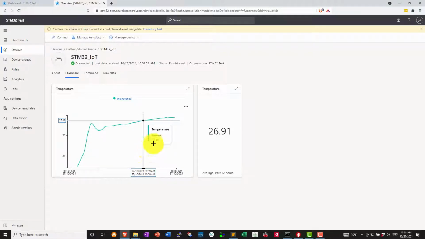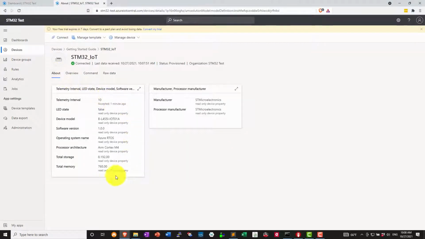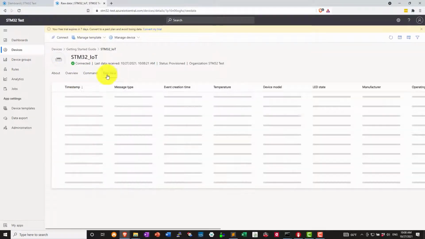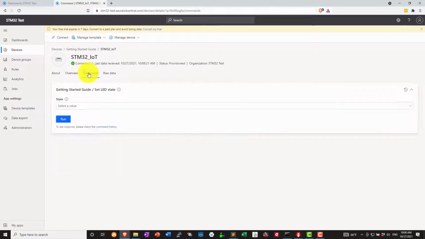but who knows. But in any event, you can see here, we can come in here, we can learn about the device, get data, see the raw data. If we wanted to, under command, we could even send information down to actually trigger functions to be called on our device. I'll let you experiment with that a little bit, but for the most part, this is how we actually get up and running with Azure RTOS and connected to Azure IoT Central.